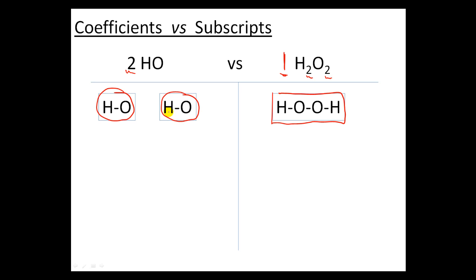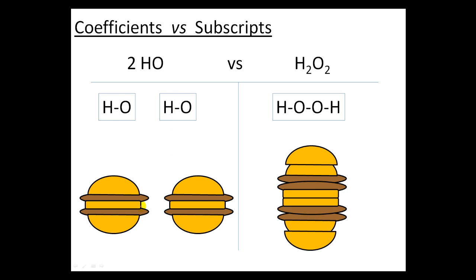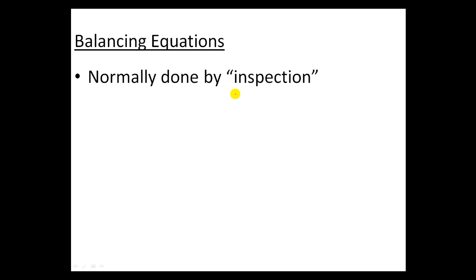To help illustrate this further and to drive it home, it's like saying I've got two Big Macs - here's a Big Mac and here's another Big Mac, two of them. This on the other hand, even though it has the same number of buns and same number of patties, this is like a McHeart attack. So yes the individual number of atoms is identical - two H's and two O's, two H's, two O's. But how they're assembled is different. Same thing - same number of buns, same number of patties, but how they are assembled is different. This is the recipe itself and the coefficient just tells you how many servings should I create.